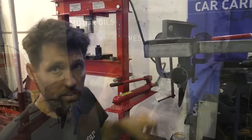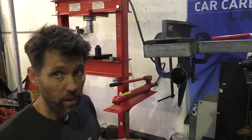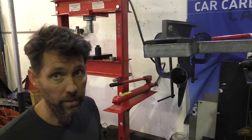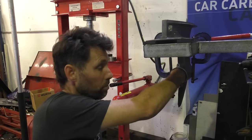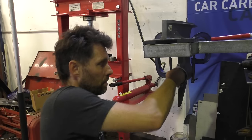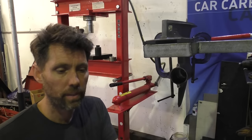So if you've got trouble with any of those components, the first step in fixing that problem is removing the drive shaft. Next thing I'm going to do in this video though is remove the forward gear so you can see what's involved in that, and then we'll talk a bit about the bearings. To get the forward gear out, now the drive shaft and the pinions are out, we're going to need another special Yamaha tool, otherwise known as your finger, because you can just hook it out.